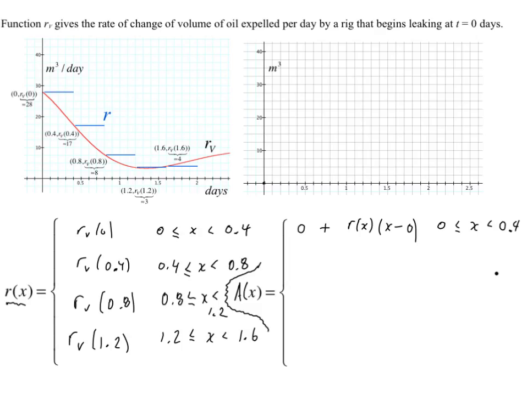Okay, do we agree on that? Yeah, so if you have r of x times x, it's correct. But can you justify it? As long as you can justify why that's correct, that's okay. Here we're deliberately using, even though there's lots of zeros, this idea of y initial plus the change in y, and that change in y is the rate times the change in x, and that rate comes from our rate function that we've already defined over here, right? In that interval, r of x is r sub v of 0.